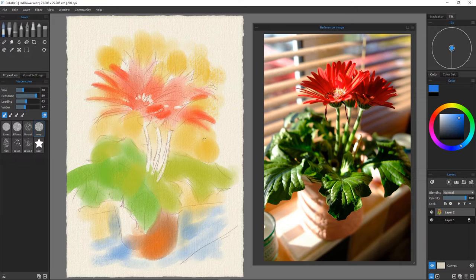Let's create a new layer, maybe lock that one first, because I've had a habit of painting over an existing layer. So I'm now going into some darks. I'm going to pick up a dark green. Let's go with a linear brush now. Oh, I'm still on a eraser. Just wondering why that wasn't working.